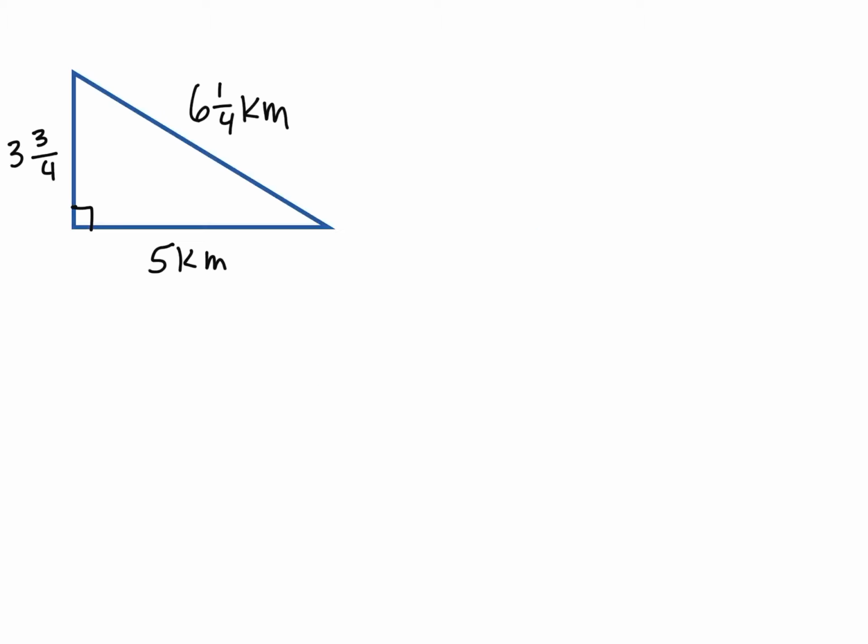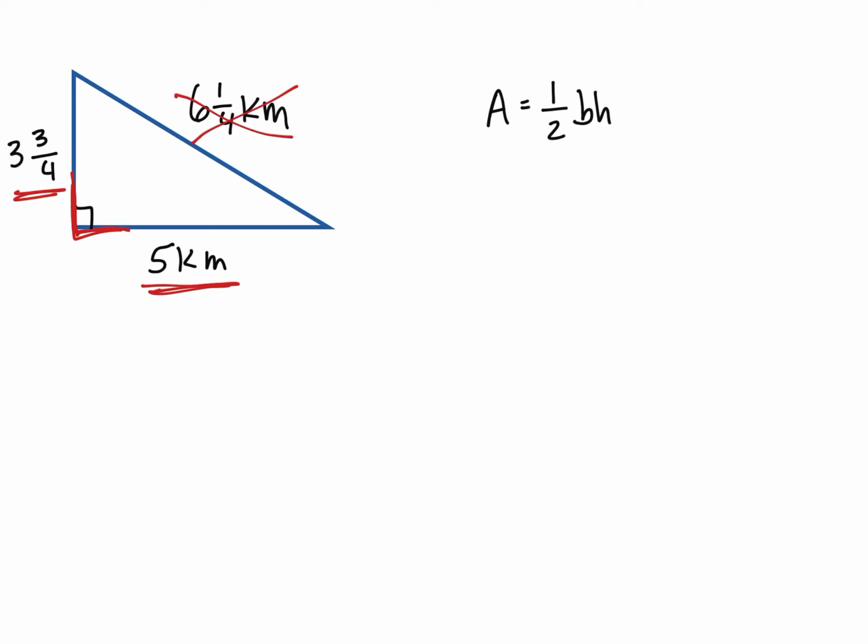In number 2, we have another right triangle, and the area for triangles is 1/2 the base times the height. In this problem, this and this are going to represent our base and our height because they are sticking out of that right angle. This one is just a distractor, so cross it out. We don't want it.